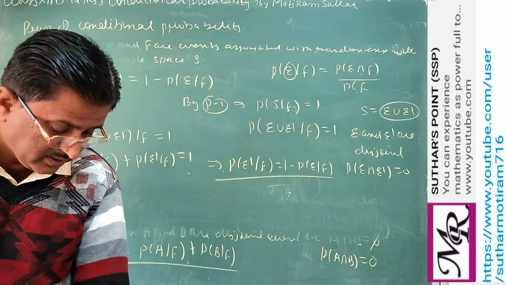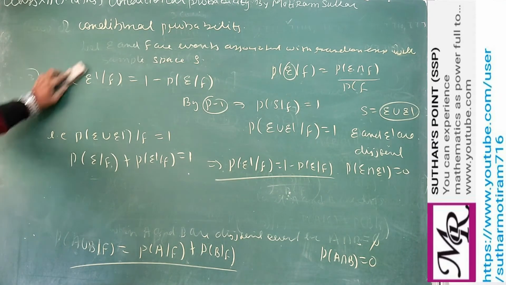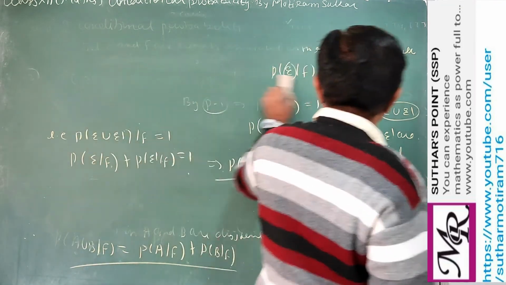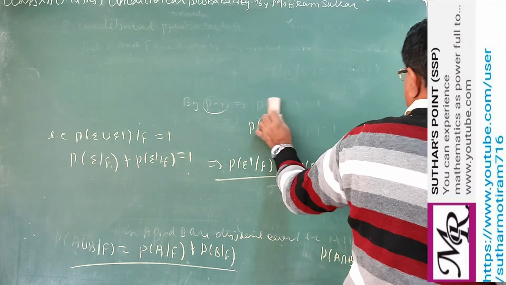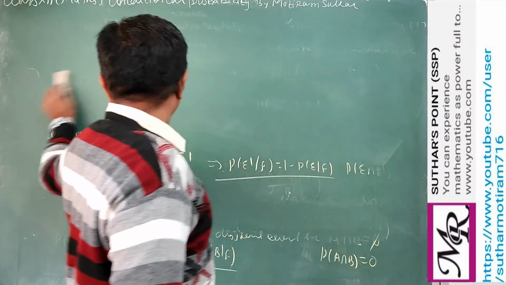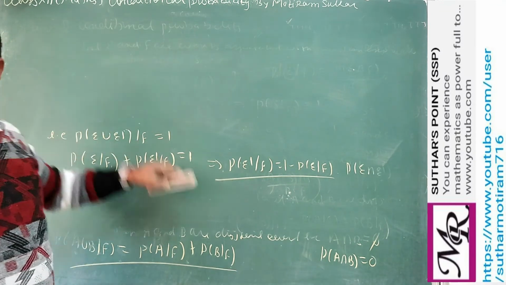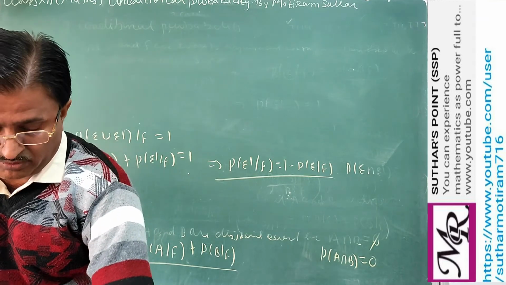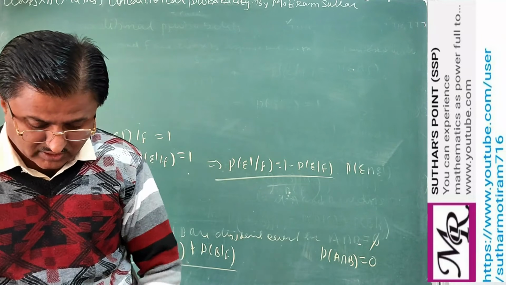Clear? So in this way we have to prove some problems of conditional probability and some properties we see, and also we see one formula, only one formula is there. All other formulae we can derive on the basis of the knowledge of the 11th class. So we see some more examples of this. That is very important. One question of 2 marks or 3 marks may be asked from this.